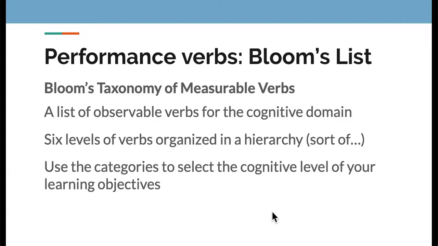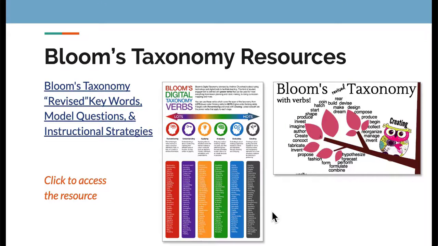That Bloom's taxonomy, there's lists of them, in which there will be links on the next slide to take you to some of those lists. Those are observable verbs that operate in the cognitive domain. These are 3 resources. Each one is a clickable link. The first one, in words, leads you to a document of words. The other 2 give you a visual graphical representation. That infographic in the middle is totally rockin' awesome. I encourage you to click on it and take a closer look. If you want a copy of that, I believe that link will take you to a place where you can download a higher resolution version for your use.